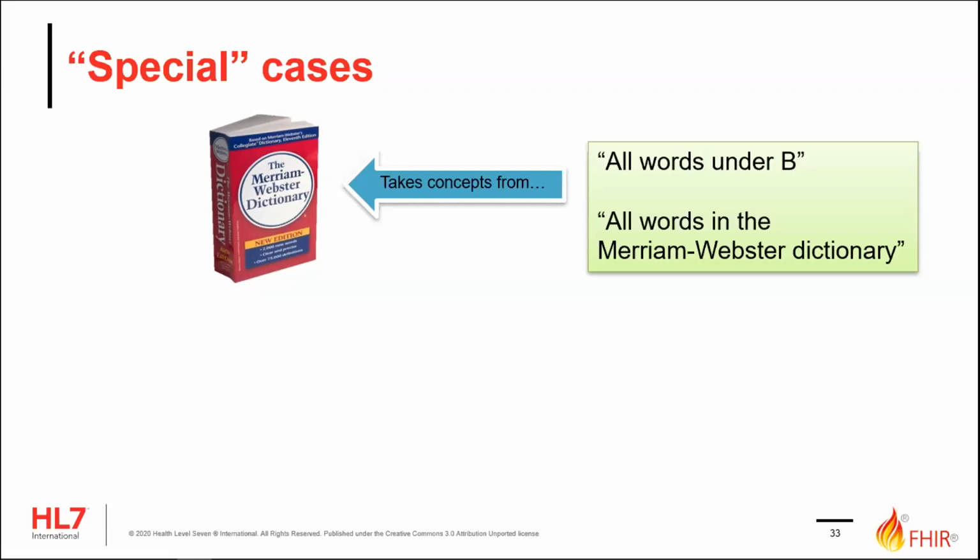Sometimes the filter is just give me everything. So all LOINC codes basically points to the LOINC code system and says, yeah, all of that. No filters, just give me everything. Other times you'll provide a filter or maybe a whole set of complex filters. So I want all the codes that are specializations of this diagnosis and these three other diagnoses. I don't want their specializations, and I want this other code from this external code system.